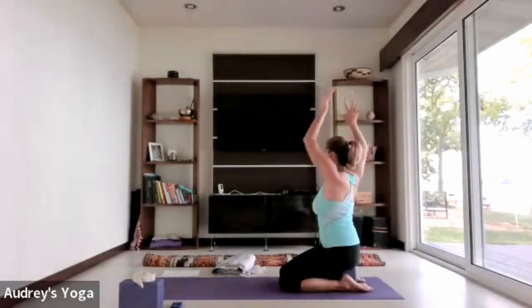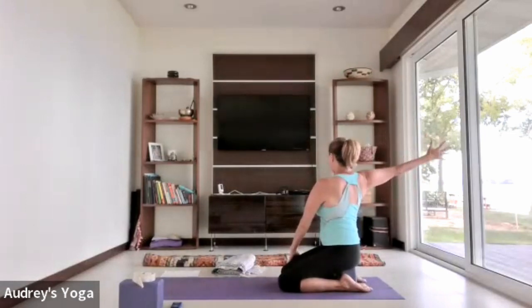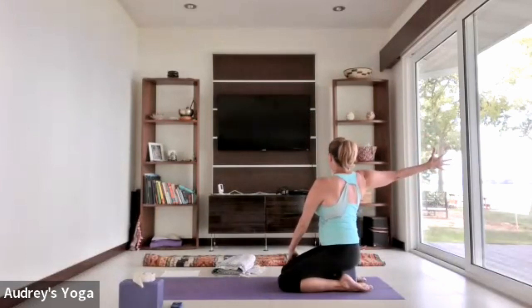This time, once you get to the right, pause there. Good. Take that left hand to the right thigh. Take that right arm, reach it back behind you. Good. Take another inhale. Open a little bit more. Exhale.